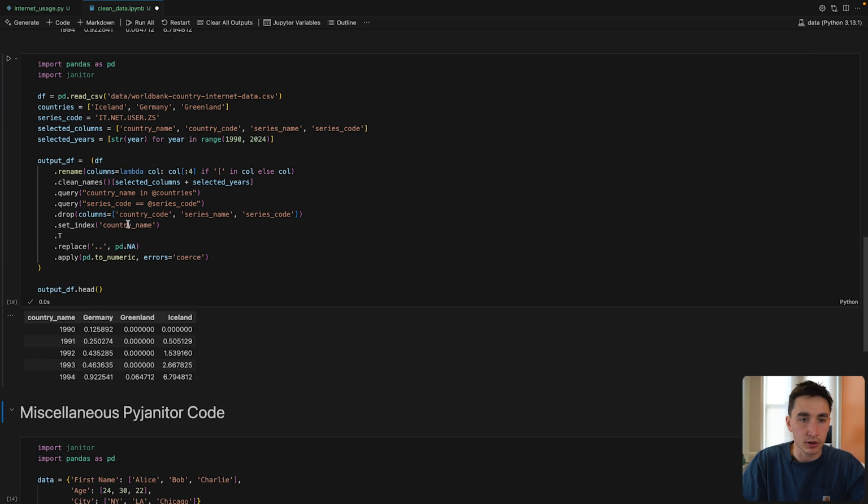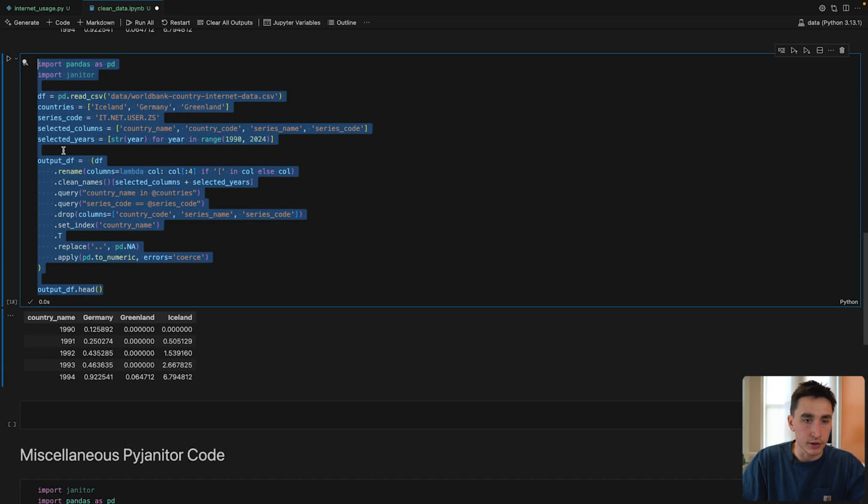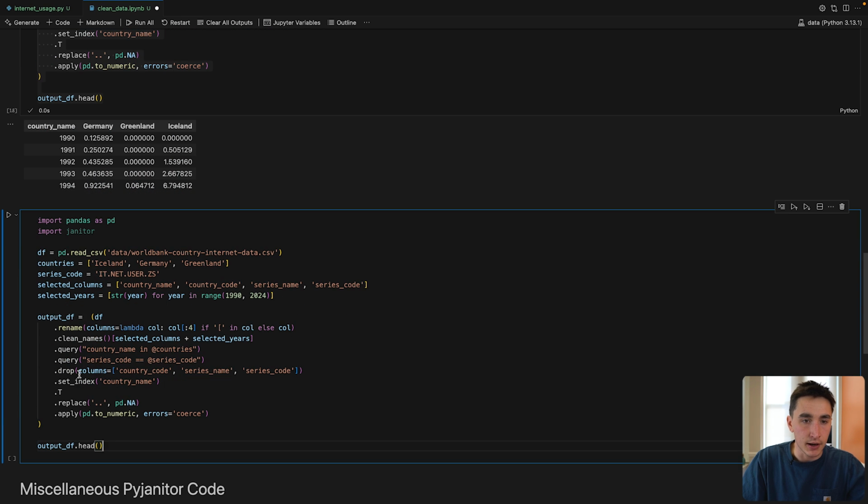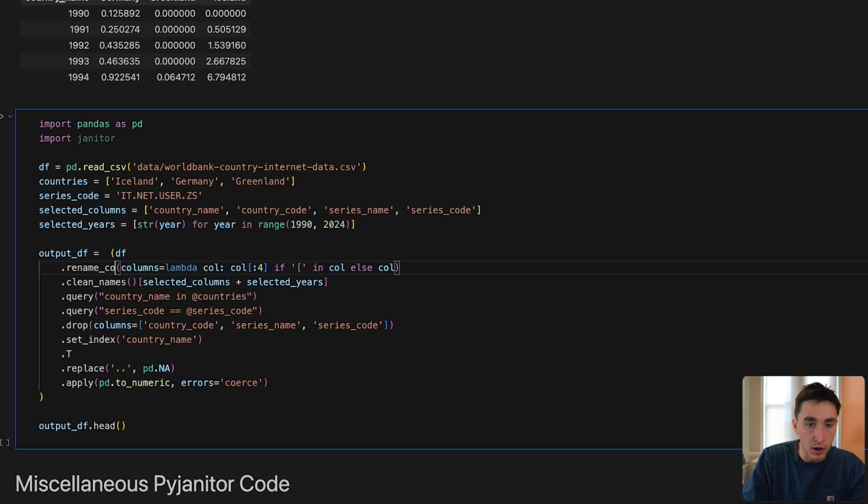So what this might look like is I'll create a new cell, copy all of this in, and now I might just do something like rename columns. I can just do this lambda function in here now. I can do drop columns, and I can just pass in this list.